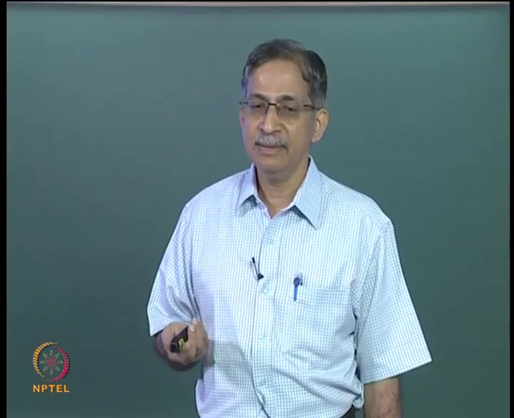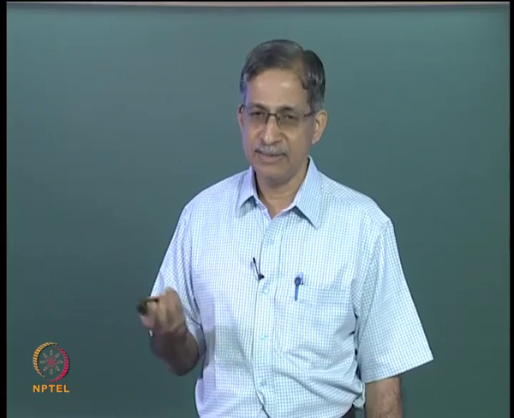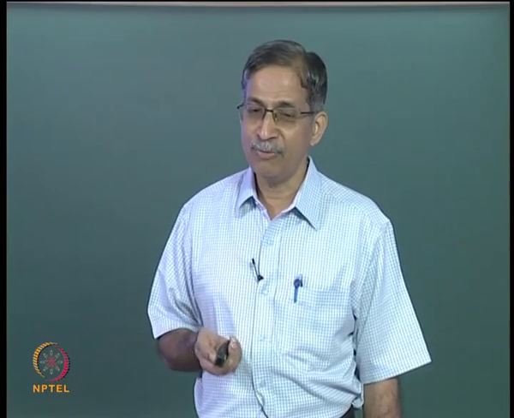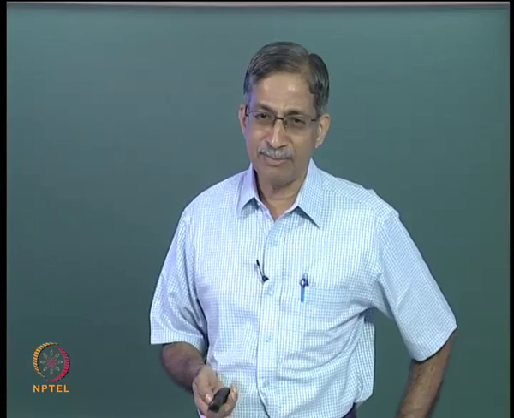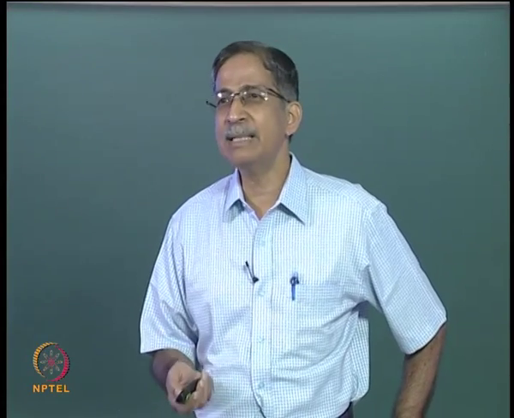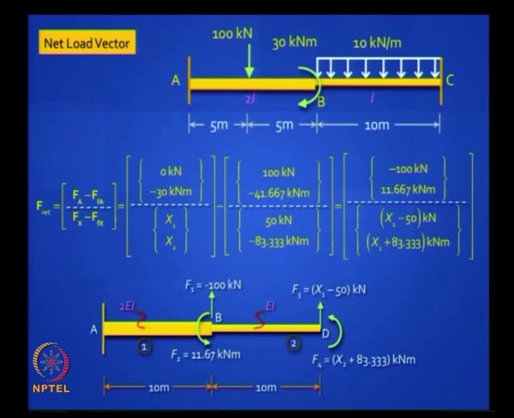Now what do we do next? Compatibility equations are very clear, that is dx is 0 in this case. Now before we do all that, well, we can draw a sketch to clarify what we are doing. What we wrote in that vector will actually be reflected in terms of these arrow marks, right. The net load vector I have just shown in arrow marks, there are 4 components in that vector, F1, F2, F3, F4 net, is it clear?